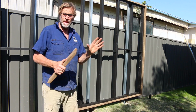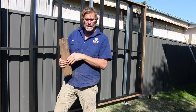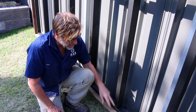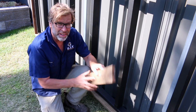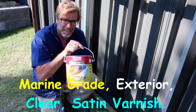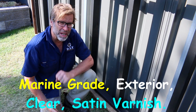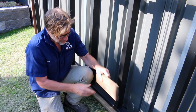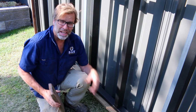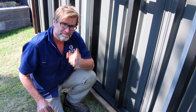Okay, so there you have it. The screen has now had a picture frame put right around all four sides, and before we start to install these slats, I just want to give the inside of the picture frame where these slats are going to sit a good couple of coats with a good quality clear satin varnish. And the reason for that is that I want to protect this timber for as long as possible. And once these slats go on, I'm not going to be able to apply that varnish right on the inside edge there. So now's a great time before the slats are installed to get that job done. Beauty.